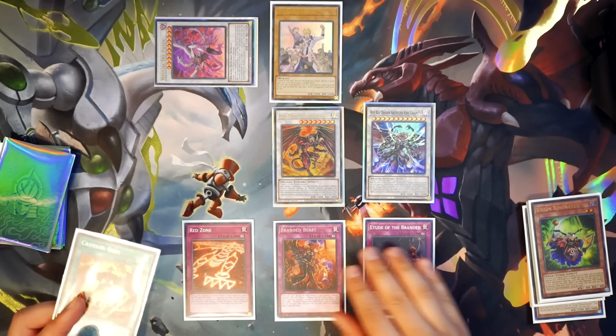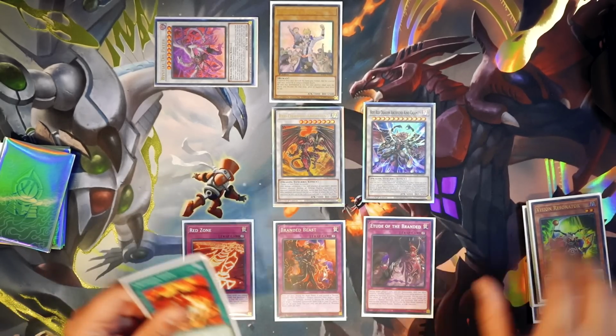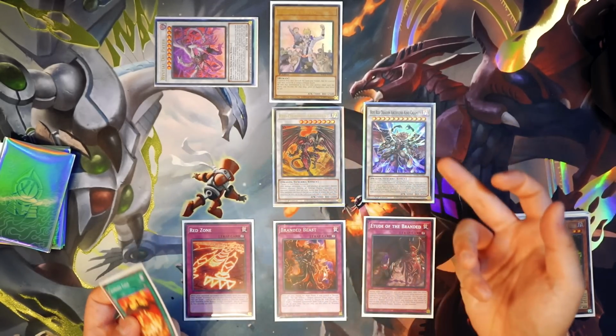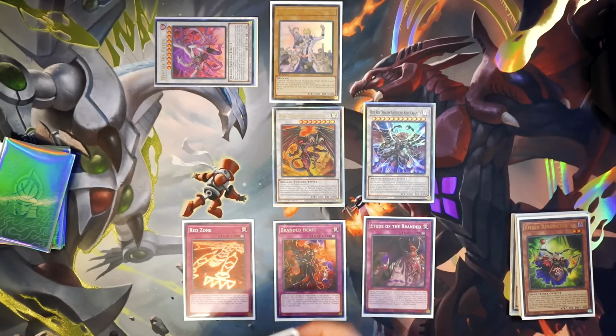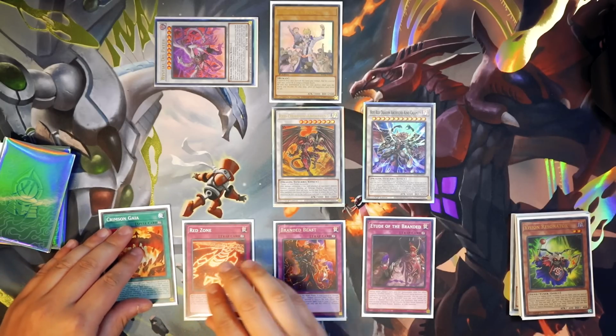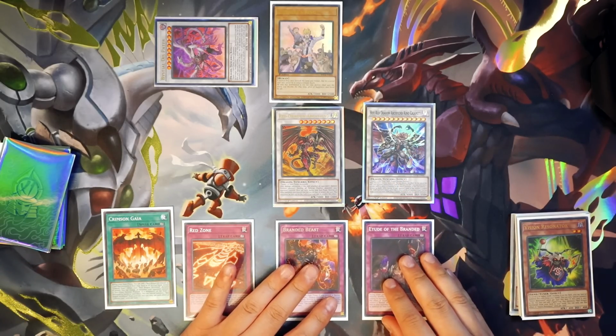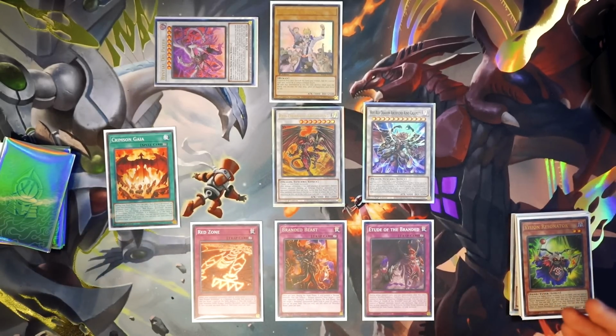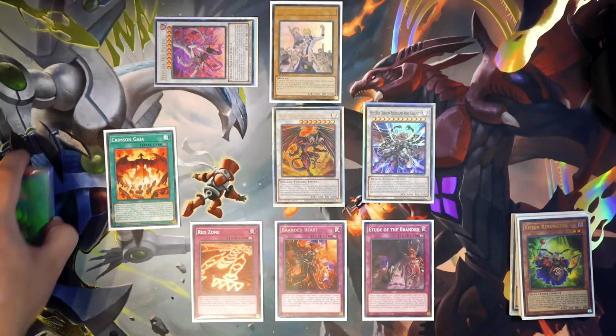So this is your board setup right here with Crimson Gaia for follow-up on the following turn with the Calamity Lock, where your opponent's going to be unable to play the game whatsoever. And you have Dispatter, Red Dragon Archfiend, Hot Red Dragon Archfiend Calamity, and also Red Zone, Branded Beast, and also Etude of the Branded as well. This is your setup. You know, the Calamity Lock plus 2-3 disruptions alongside Crimson Gaia for follow-up on the following turn. So it's kind of like the bread and butter combo that you want to utilize when it comes to playing this deck right here.